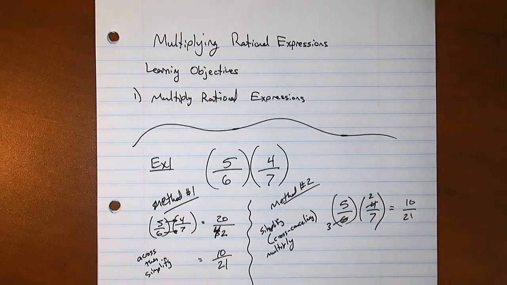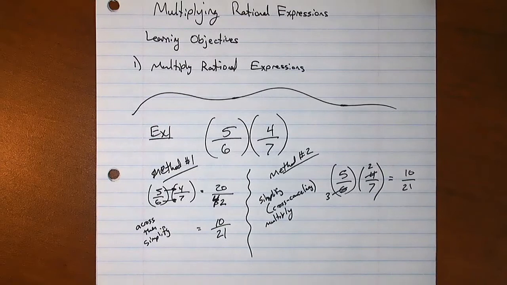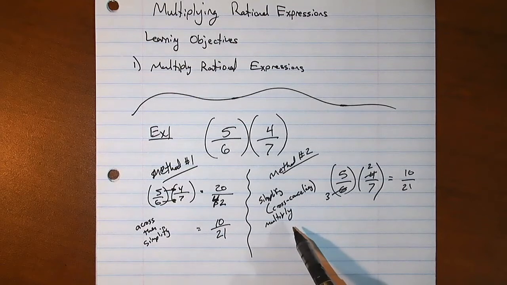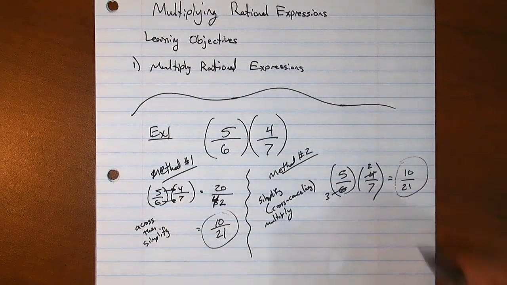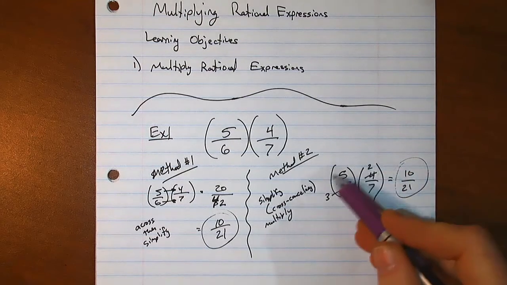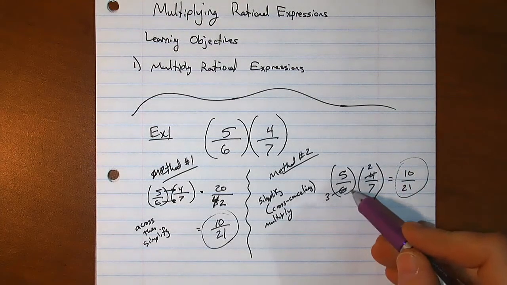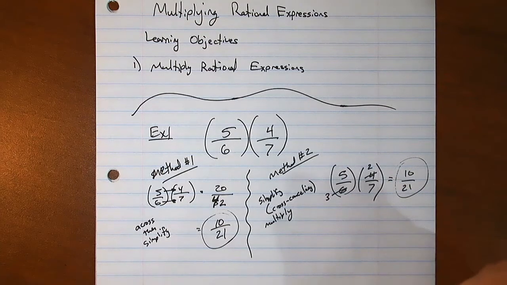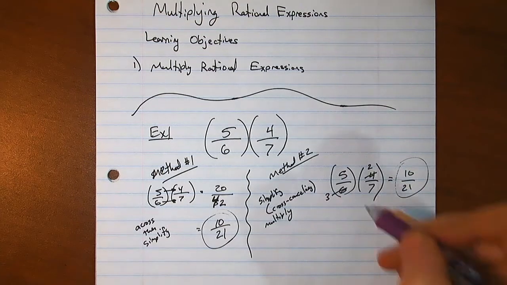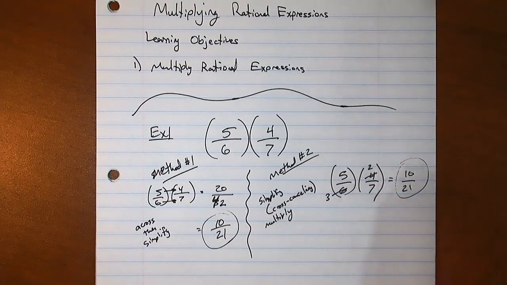So notice in both cases, I have the exact same amount of work. Here I multiply first, then simplify. Here I simplify first, then multiply. In both cases, I get the exact same answer. So it really truly makes no difference how you do it with numbers. But here's the thing that I want to remind you of. When it comes to variables, we are not super gifted with our times tables to just be able to look at 4 and 6 and know they divide by 2. That's easy to do with numbers. When we slap in variables, that's hard to do.